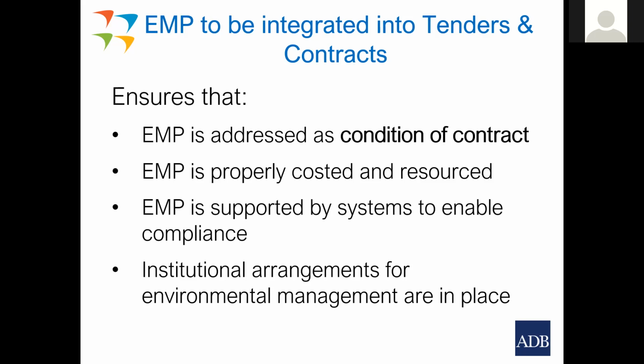So it's critical that the environmental management plan is addressed as a condition of contract. It ensures that the environmental management plan is also properly costed and resourced, so that if it's in the bidding document, the contractor can see what he needs to do and make sure that he's got the resources and the money to be able to do that.